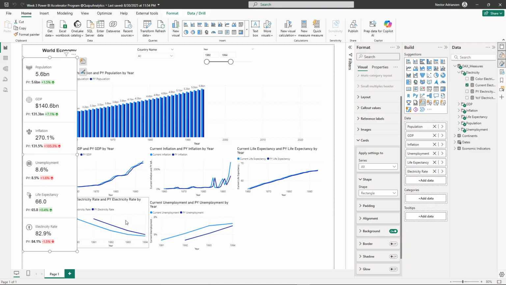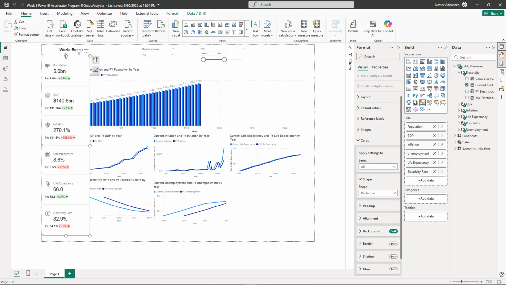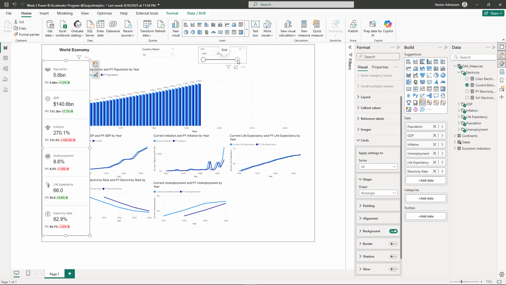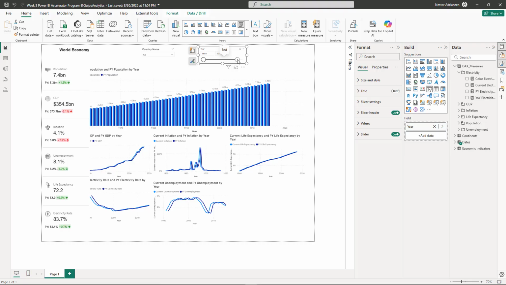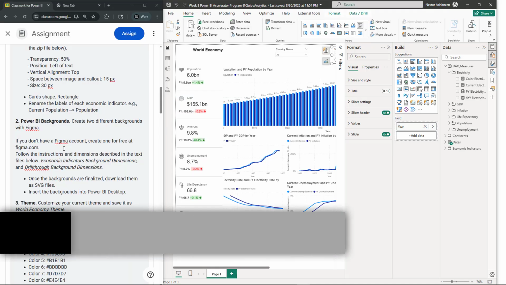This looks great, guys. We can customize this a little bit better later, but you see the point. So we have the card visual on the left, and then if you play with the slicer, everything is going to be changing dynamically as well. So let's tackle the next task.